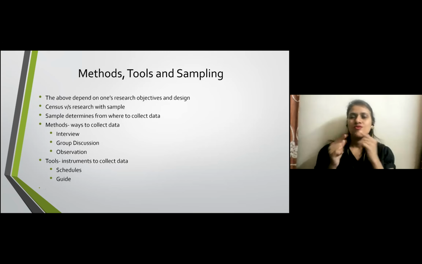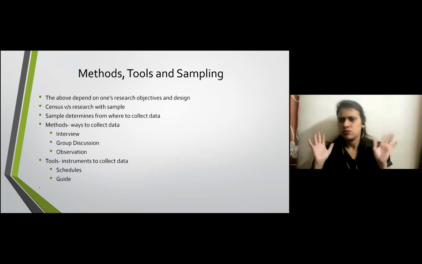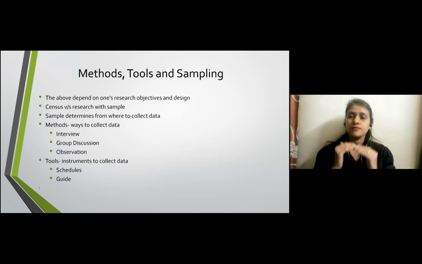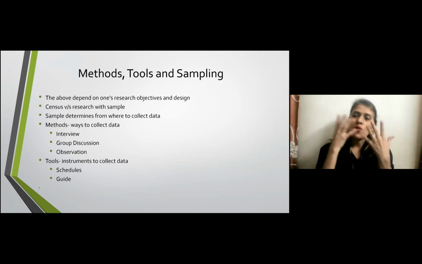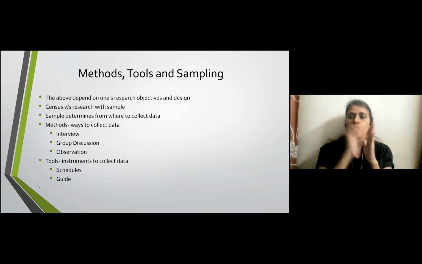So similarly, in observation, if you have a preset criteria of what you want to observe, you would create a schedule where you would number the things. You would try to list everything you want to observe, and then you'll write your observations against it as and when required. On the other hand, a guide, if I'm going for a comparatively open observation, would just maybe give me hints that, okay, you have to be more open to these areas.